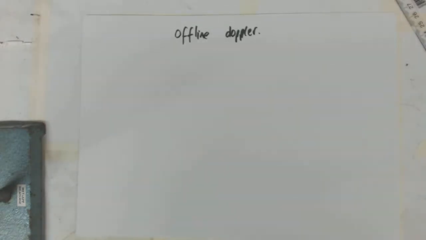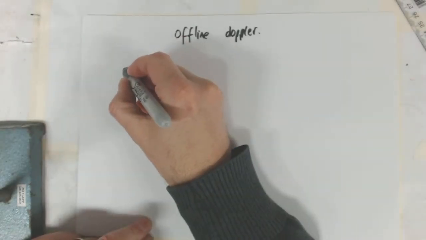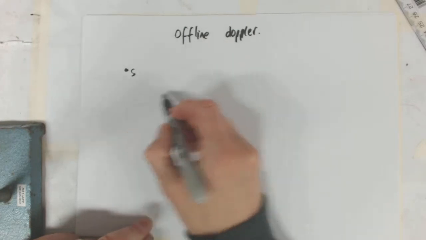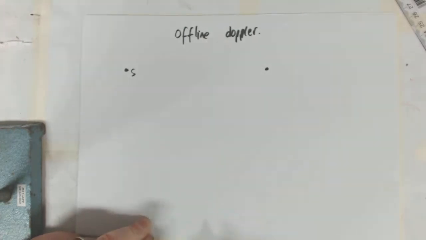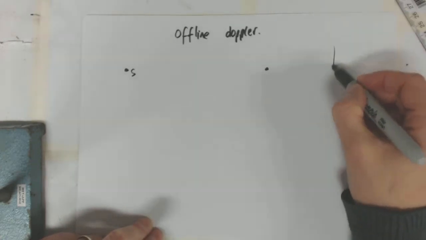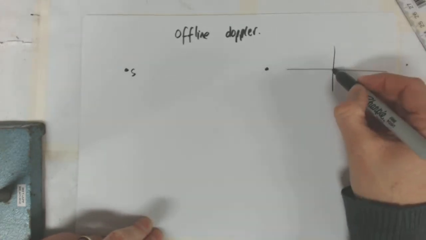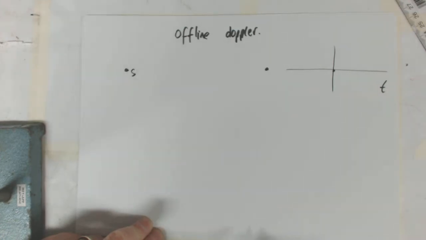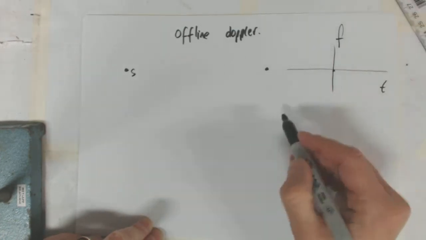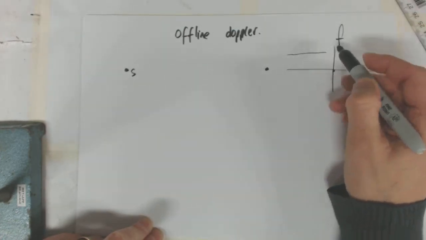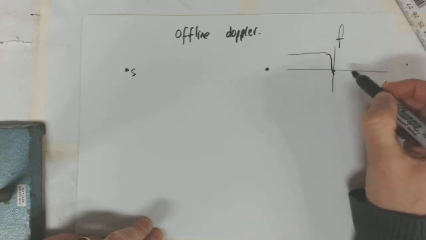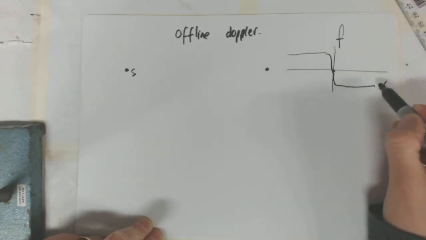What I want to look at here is what we can call offline Doppler, if you like. You've seen the moving source moving towards a receiver over here. Call it inline rather than offline, if you like. And you'll have drawn the graph where if the source was located here, and this is just a time graph and this was a frequency, then the observer is going to hear a higher frequency until suddenly it goes past him and he hears a lower frequency.